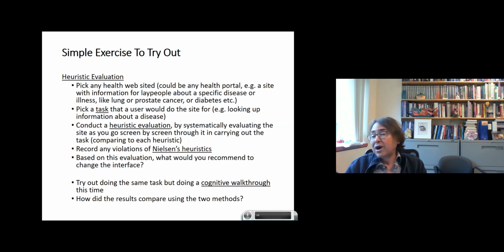Secondly, you could also try the same thing. Go through the same task on the same interface, do this on paper, step through and make a log file of the cognitive walkthrough and see what value that might give you. How do the results compare between the two? And how do you think you might be able to use them? So nothing very formal, but between now and next week, if you want to try it, I do have references, but everything in the slides above should allow you to try it out informally.